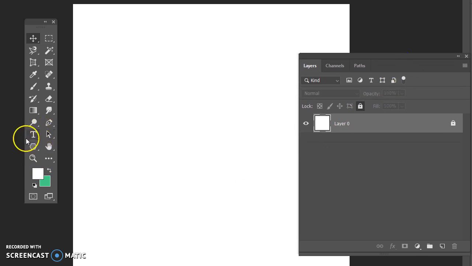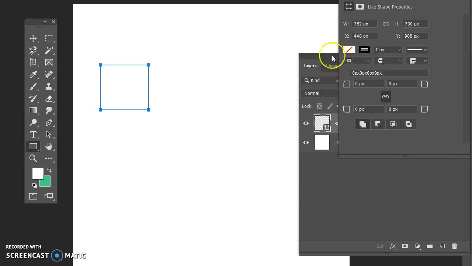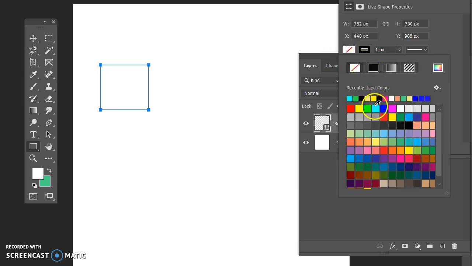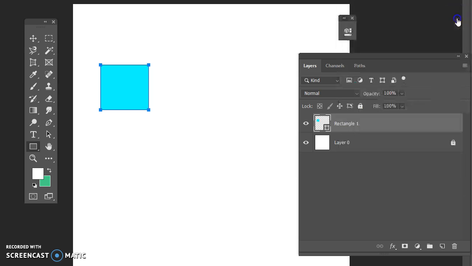Alrighty, now we're ready. So what we're gonna do is go down here and click and hold and grab our rectangle tool, like we discussed in the last video. We're just going to draw a quick shape. Just drag and draw any shape of your size and just fill it with any color that you please. I'm going to do blue because it's pretty. And then we will minimize that and keep it up here. So what we have now is our rectangle.